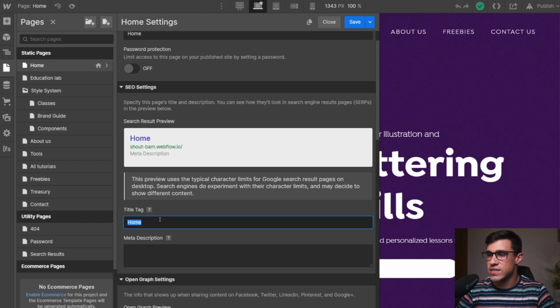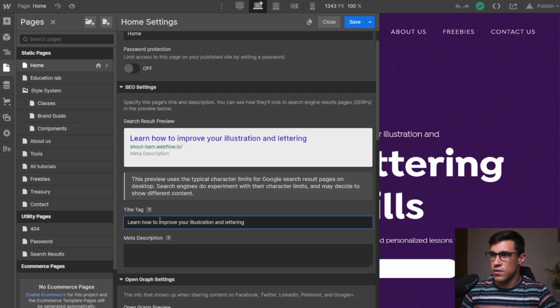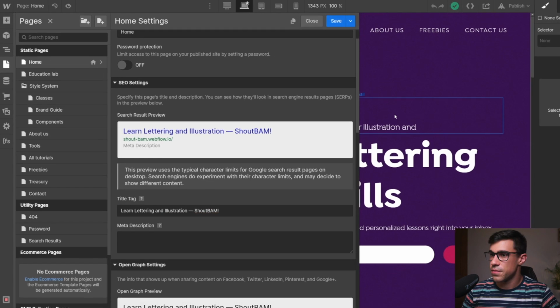So in my example, I'm gonna write, learn how to improve your illustration and lettering, or simply learn lettering and illustration. Okay, and here I'm gonna write the name of the company. And I'm gonna hit save.